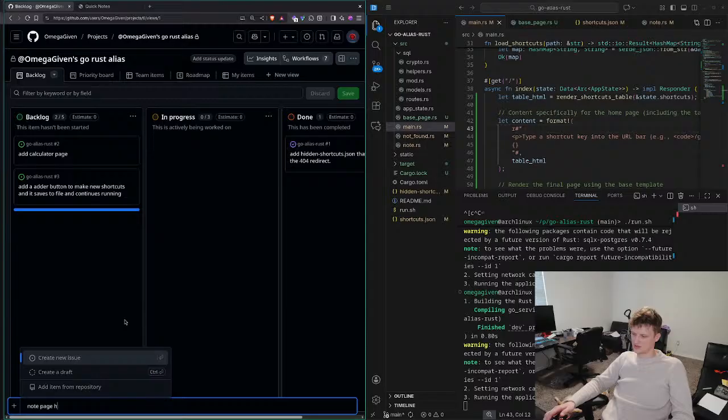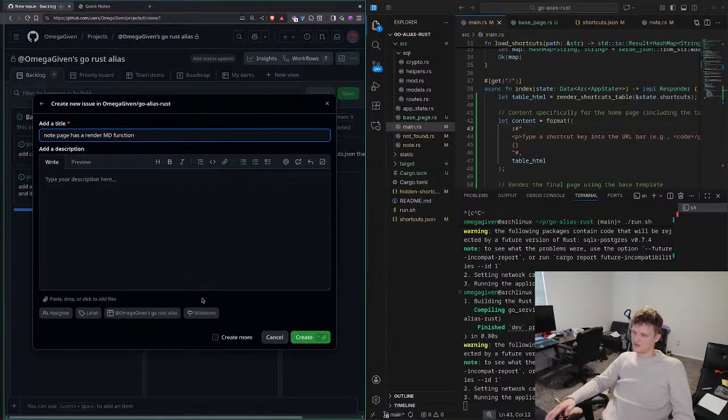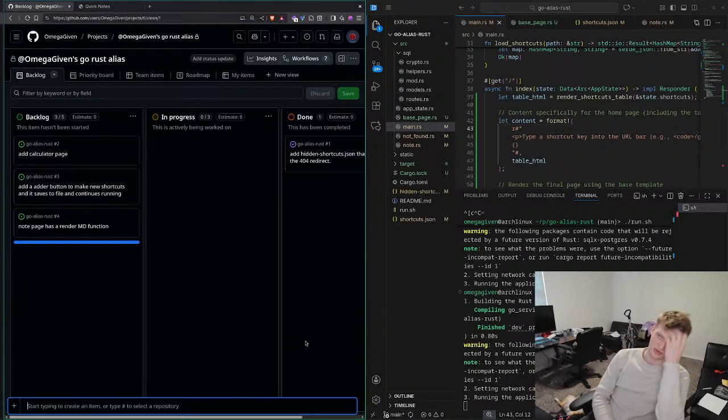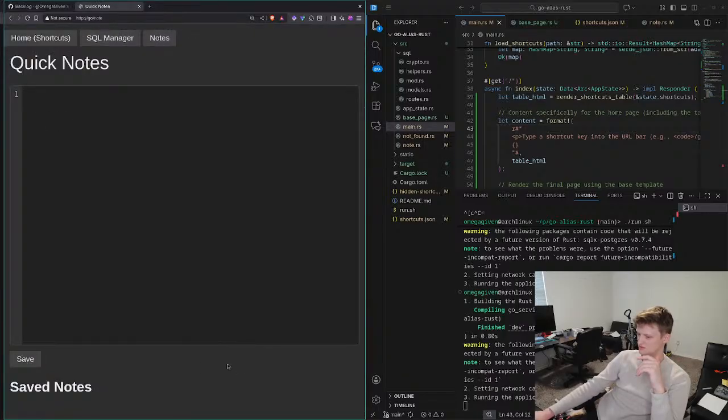I think, yeah, let's do notepage has a render MD function. I feel like that's something I would always want, because sometimes I'm trying to render a README to make it look nice for, say, my GitHub project, and it doesn't work because I can't preview it until I push it up to GitHub. But I'd like to see it live so I could copy and paste into my Notes app and see what it looks like. So it'd be my own personal README render function, the MD render function. That's something we want to add as a feature.